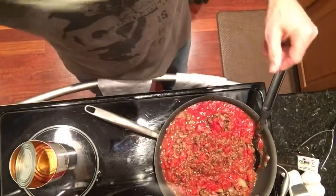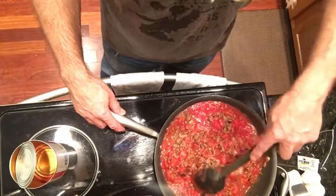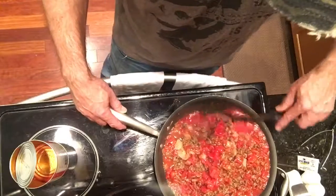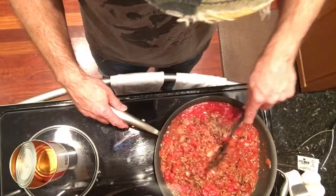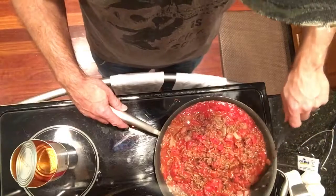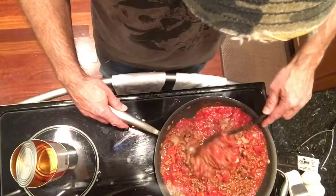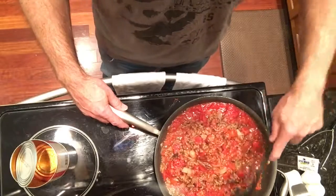So the cool thing is with the zucchini that we're doing as the noodles, it's gonna cut way down, not just on the carbs, but on the calories as well. So we're gonna trade our calories and put them in the cheeses, and of course the meat's got calories, but we did get as low and lean meat as we could find. So that's my recommendation, so you don't have much fat swimming around in here. It's just a more healthy alternative, and it's actually really, really delicious. You guys are gonna love it. Hang tight.